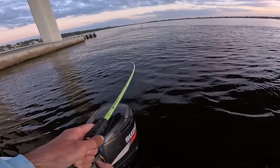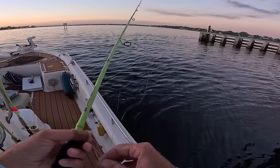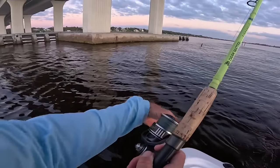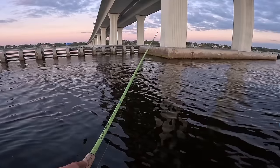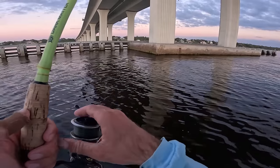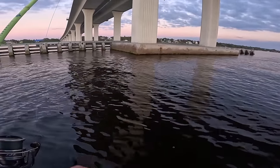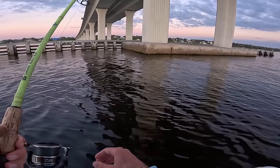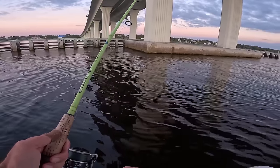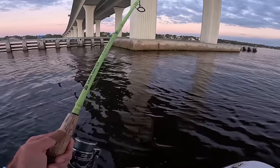Insane. Oh, lost him right there. Oh, that's crazy. All right, let's put down the light stick. That was probably a snook, just based on how it ripped down current. It didn't stay deep and close to the bottom like a grouper does. It came up and went down, and then he went right back into the piling, and there wasn't much I could really do there. I was crossing my fingers that the leader was strong enough, but it wasn't. It could have even just broken off from the snook's mouth, just fraying right through it.